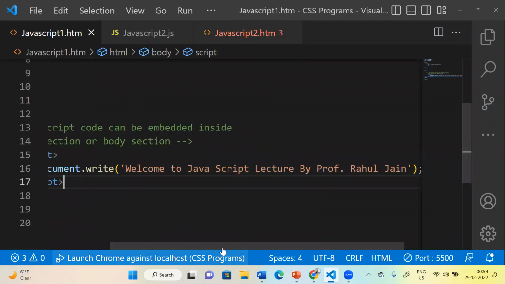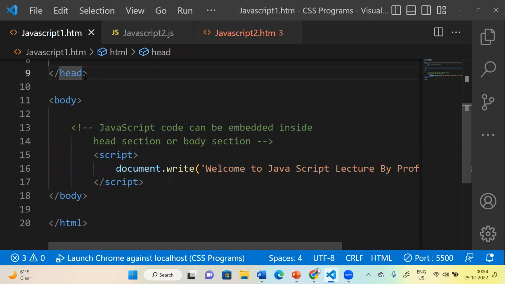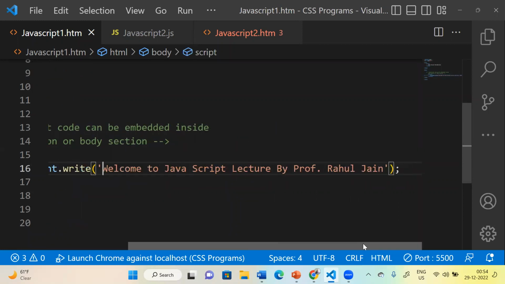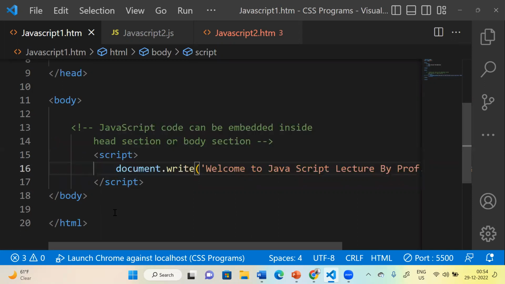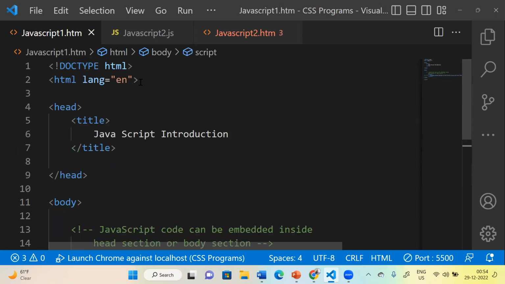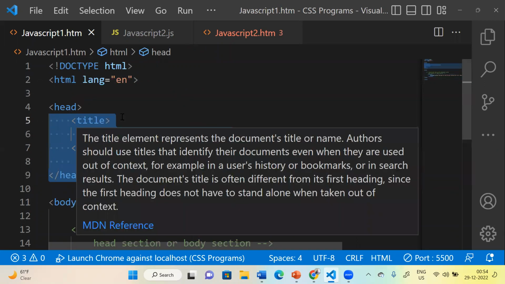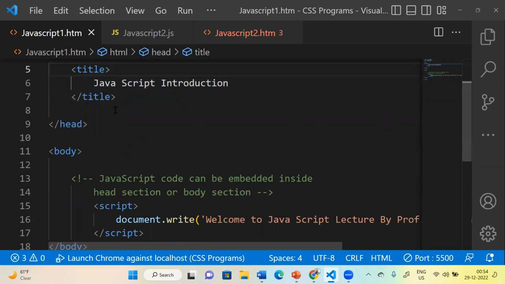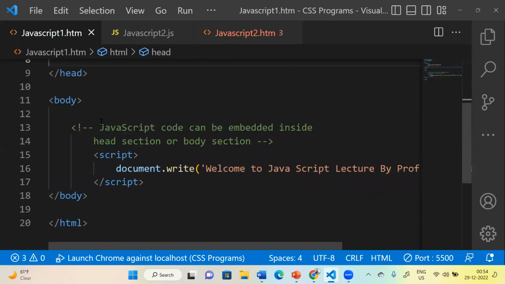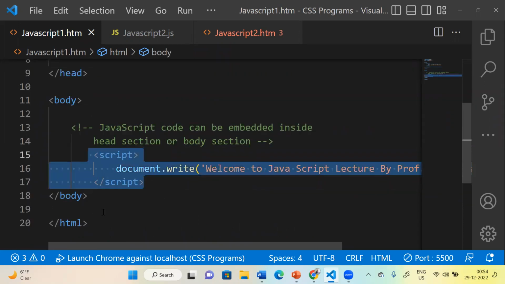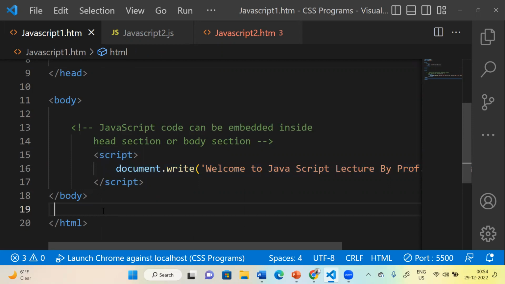All are the same, right? The thing is that you can write this script code inside the head tag. You can write that script code into the body tag. You can use double quotes for the document.write method. You can use single quotes also. For all of this, it is going to show the output. This is a very simple program of JavaScript. What you need to do is just write HTML code; inside the head tag we have used title. You can use script code here also, or in the body tag you can use script code also in HTML. It is a very simple program. I hope you can learn, right?